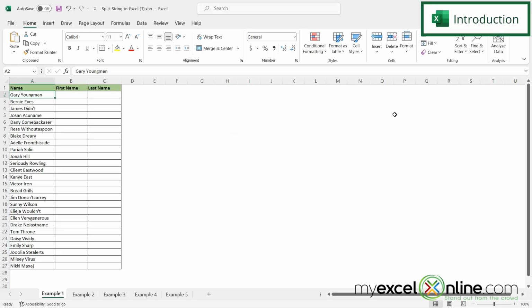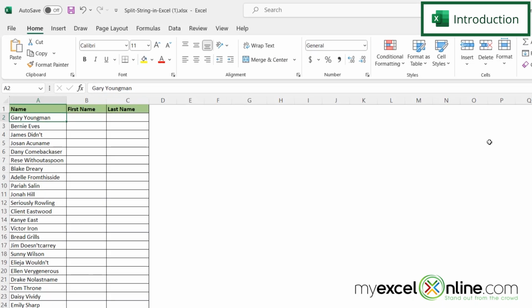Have you ever been in this situation where you either have received external data or you've opened up a spreadsheet that you may have created and you realize after the fact that you put a whole bunch of data in one field, but you would really like it split out into more than one field?